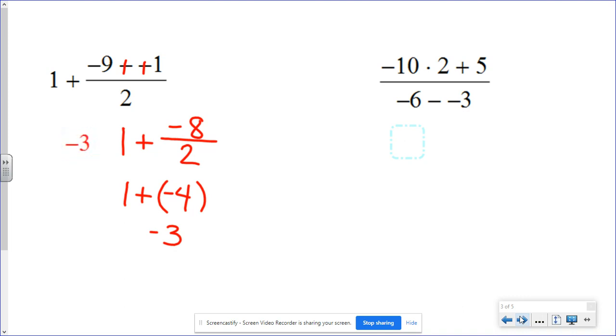And on the second problem on this slide, this one is just a big fraction. So in the numerator the first thing I have to do is this multiplication right here. So negative ten times two is going to be negative twenty. And I still have the plus five. In the denominator I would do again, keep change change. I'm going to keep my negative six exactly how it is, change the subtraction, change the sign of that next number. Negative six plus three is really just negative three. Now negative twenty plus five, since they're different signs, we're going to subtract, we keep the sign from the bigger number, there's more negative. So it's going to be a negative fifteen divided by negative three which is positive five.